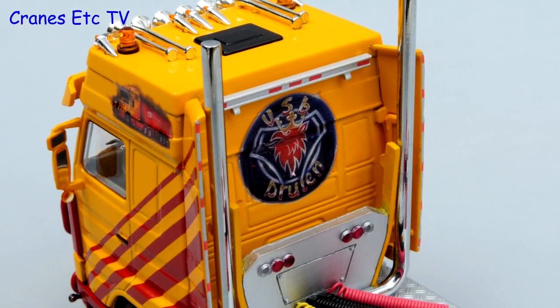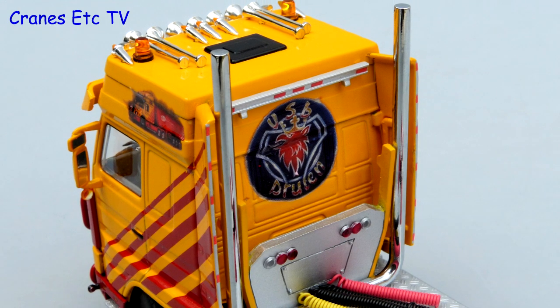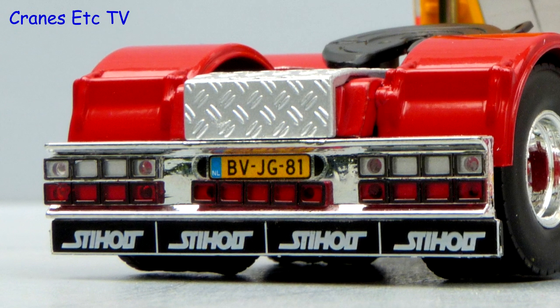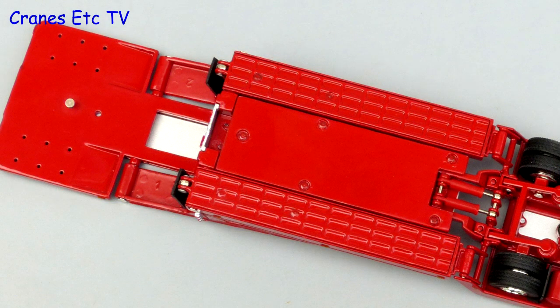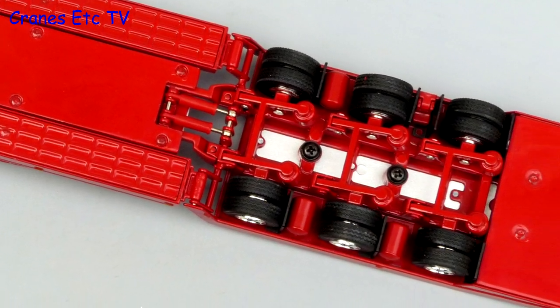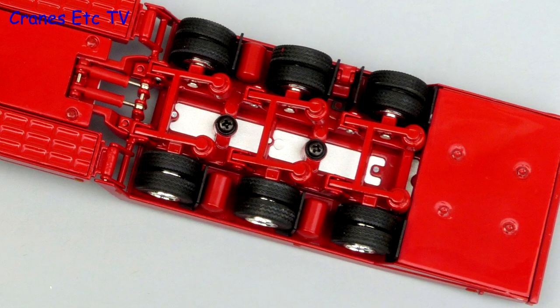There are coiled air lines, but the big exhaust pipes look a bit odd because they don't have shaped holes at the top. At the back there's plenty of detail with a number plate and many lights. Underneath the trailer is fairly simple, although there are rubber mud flaps at the front. But the axles have got good suspension detailing and nice wheels.